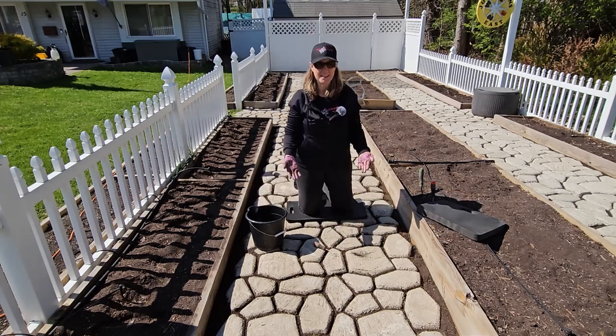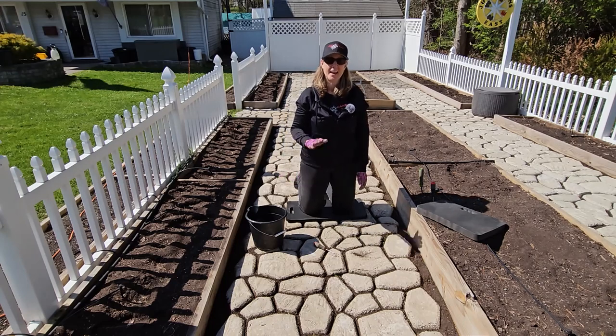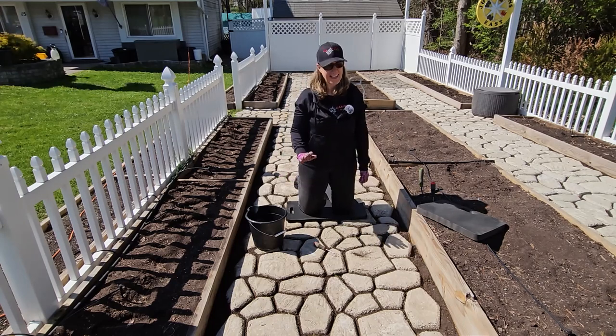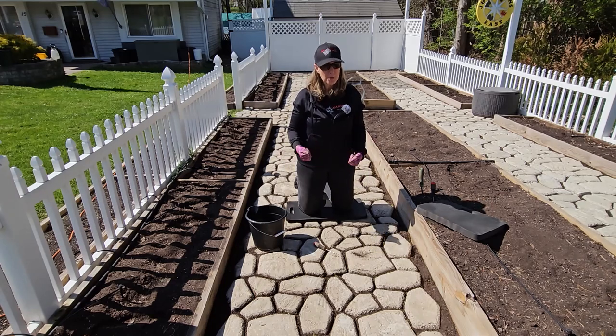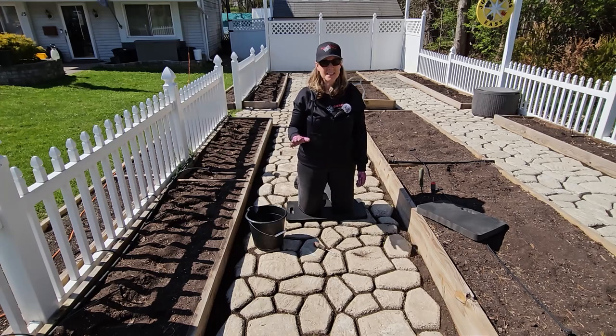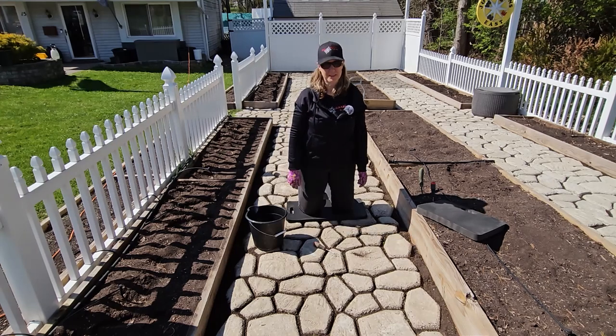Now, doesn't that look much better? Now the key is to never let it get like that. Like I said, as the spring and summer months go on, if I see a weed, I'm gonna pull it out. And the maintenance is not gonna be a problem whatsoever.